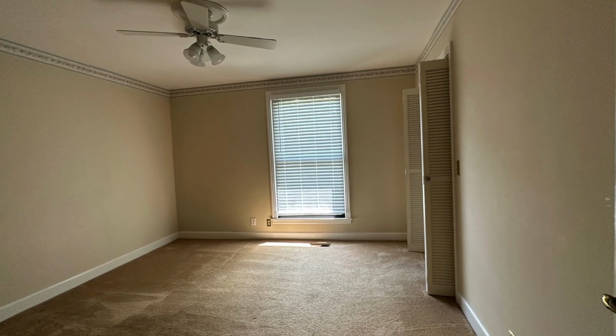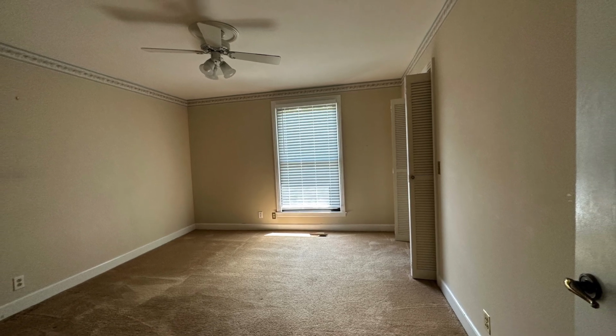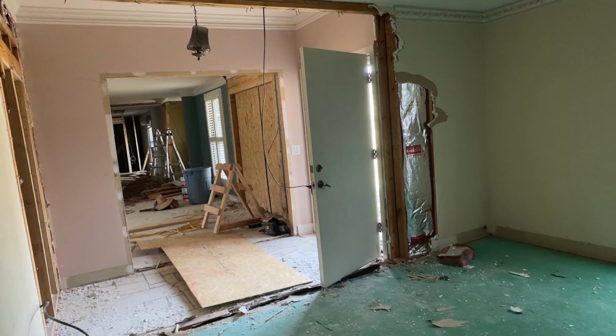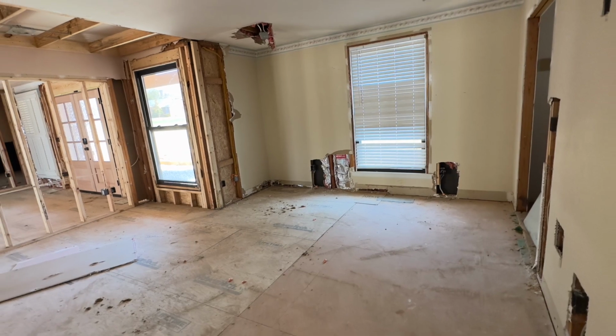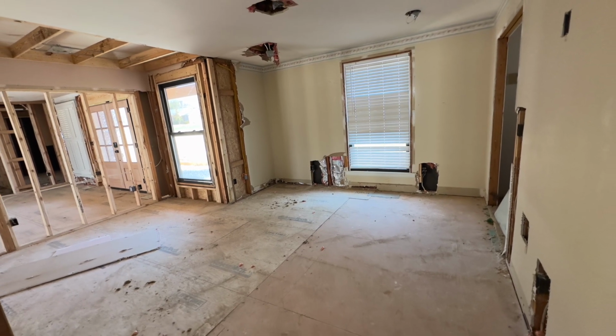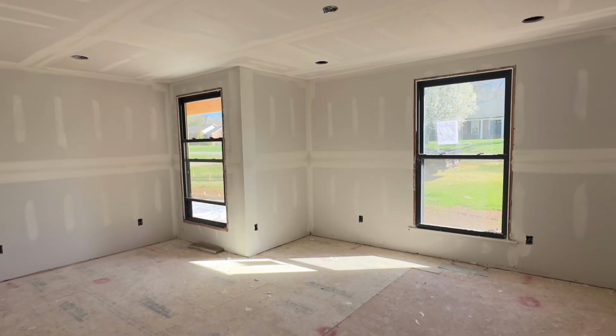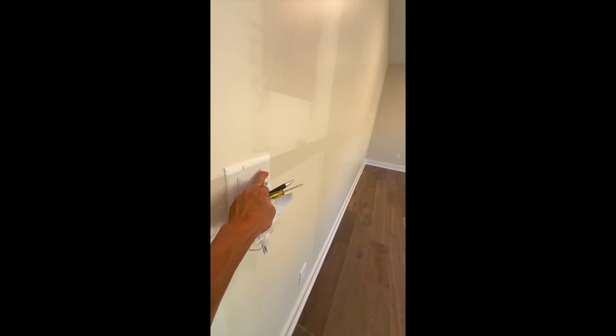So the first bedroom that you come to walking down the hallway is my home office now. I've got a lot of different things in there. I'm storing all my photography equipment from when I was a professional photographer. I've got all my YouTube filming equipment. I have all of my seed starting equipment. Plus I have a TV and a couch and bookshelves. So I really need to figure out how I'm going to organize it.